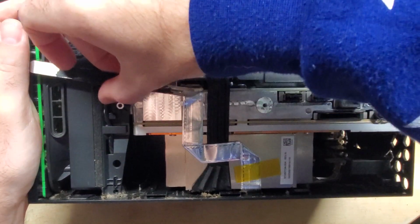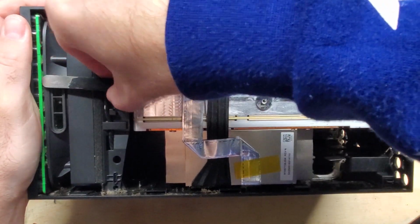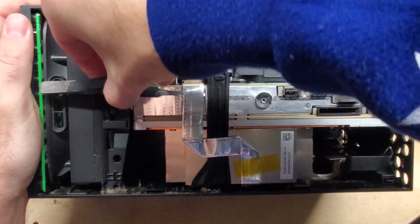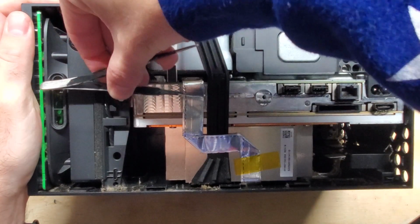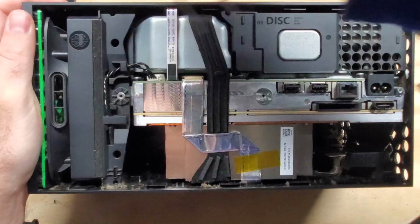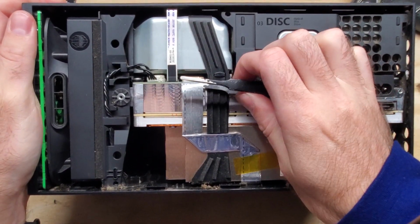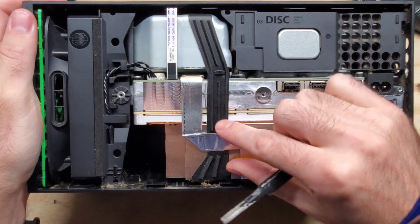We're just going to slide our flat tweezers underneath here carefully, and we're just going to try to pull it up evenly. Try to remove the sticky stuff from underneath that so we can pull that out. Like so.